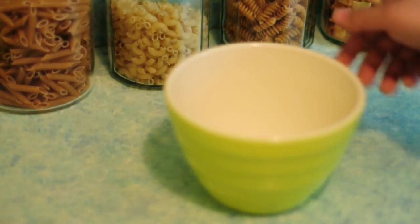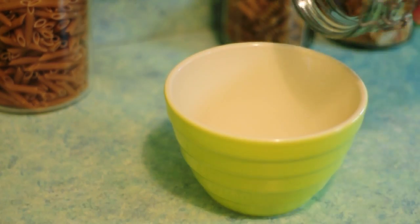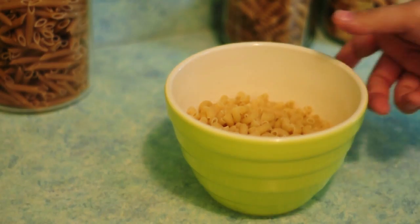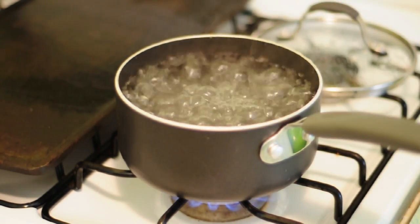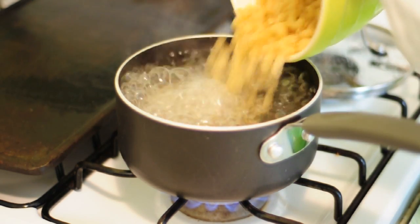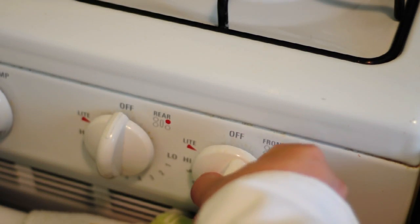Next up, select about 2 cups of your favorite pasta. Today, I'm going to use elbow macaroni. When your water reaches a hard boil, it's time to take the pasta and add it in. You can also reduce the heat to medium.